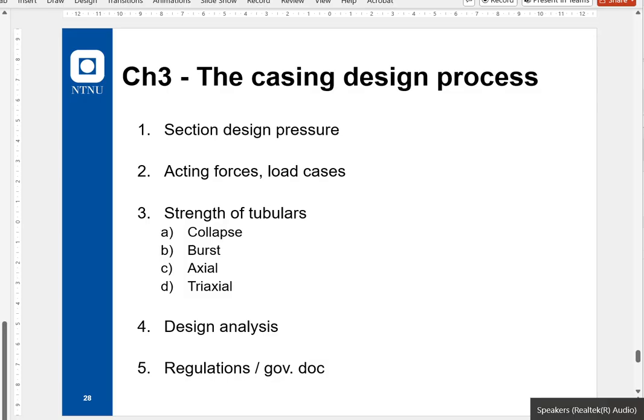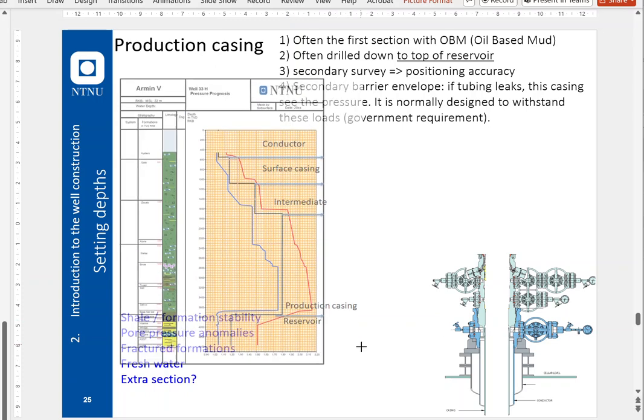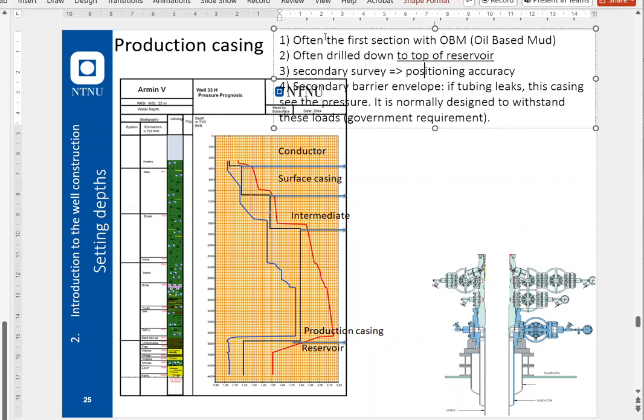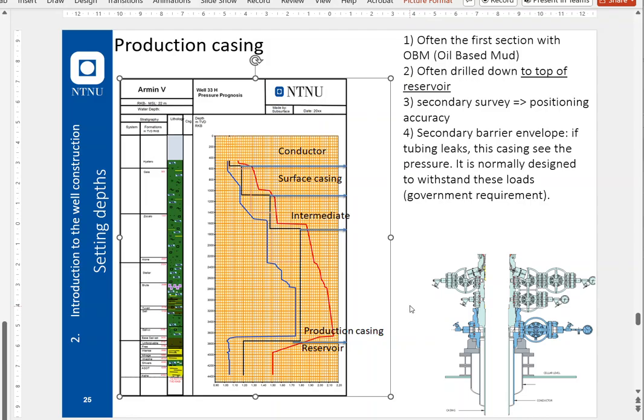I will answer you, and I will tell you right away that we will get back to this later on too in more detail, but I will give you an answer now. Let's go back to our drawing here where we see the whole stability plot. So we see different casing setting depths marked from these blue lines.